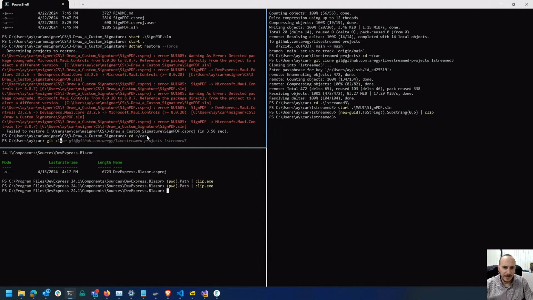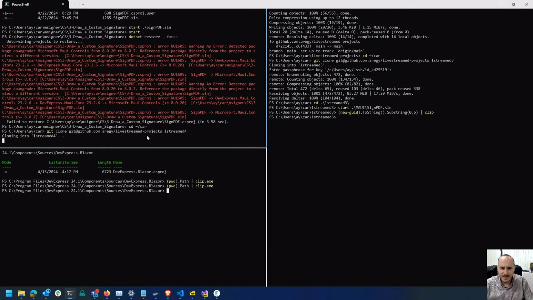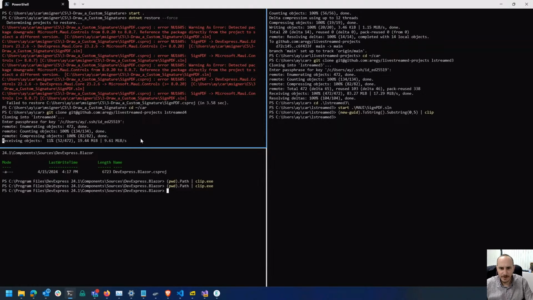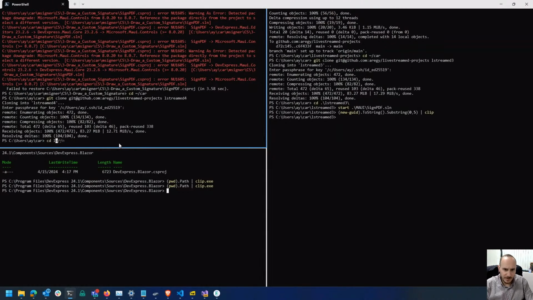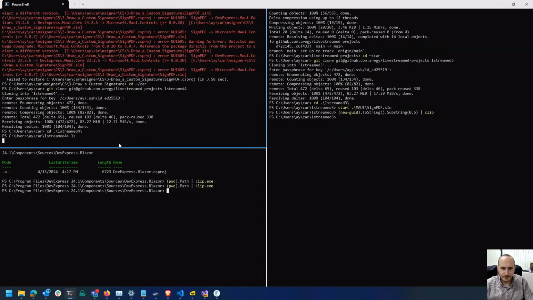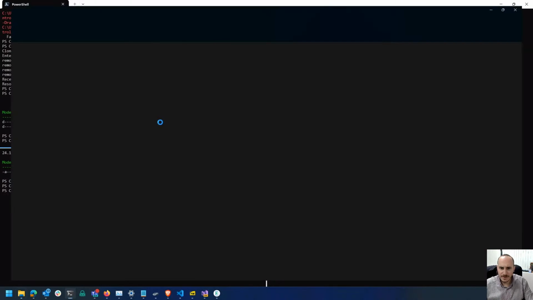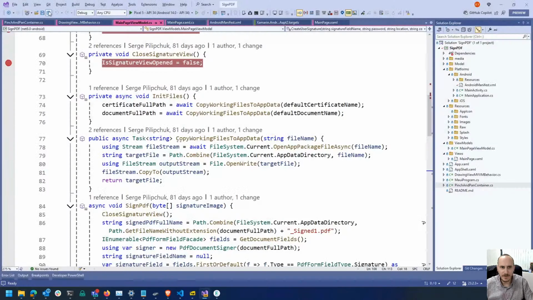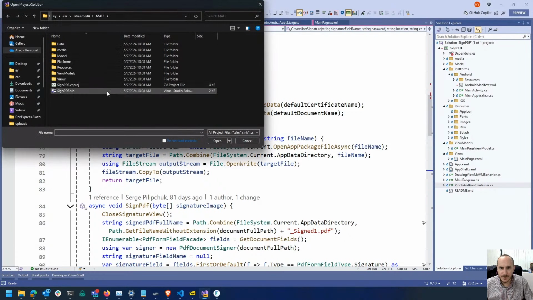So let me go ahead and clone this particular project, maybe call this live streamed 4. I'll go into this version of the project that you can also follow along with at home. Hopefully it was my SSH key that I got right. And we're cloning the project. It's kind of heavy, but let's go live stream 4. And you'll notice that again there's this division where the main solution is actually the MAUI solution. So let's go ahead and go into the MAUI solution right now. So here we go.